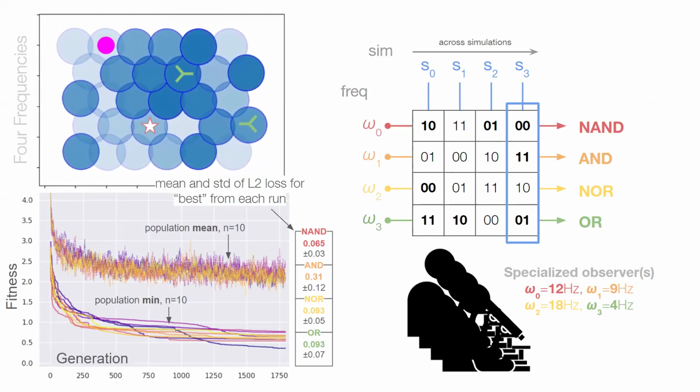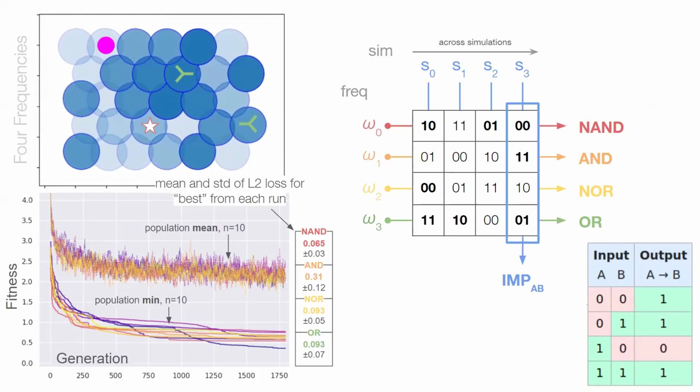Now, we've also asked evolution to optimize for behavior that computes NAND and NOR and OR. And because of that, we've got associated target gains with each of these input patterns. So what that means is that if you imagine a new kind of specialized observer, one that doesn't care much for what frequency a particle is stimulated at, or rather can look across frequencies, what they would see when they watch this video is just a collection of inputs and outputs. And this particular collection of inputs and outputs corresponds to the truth table for the imply logic gate. So for this observer, when they watch this video, they'll see a parallel evaluation of the imply logic gate.